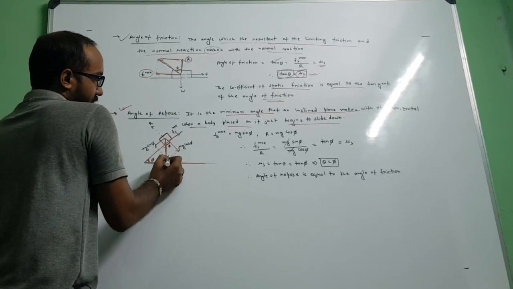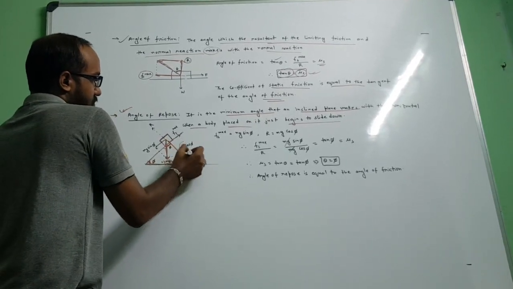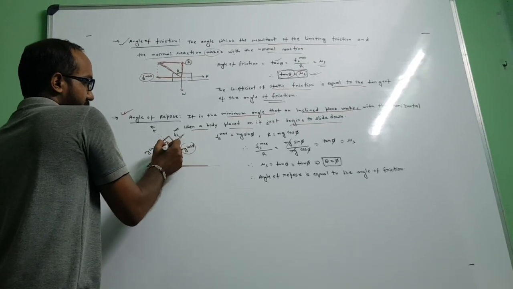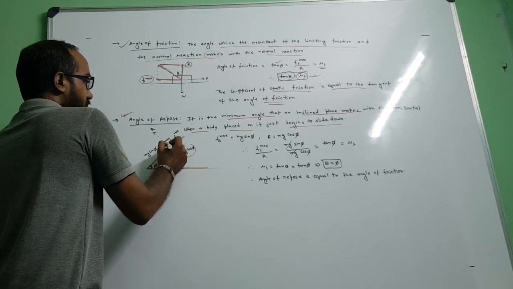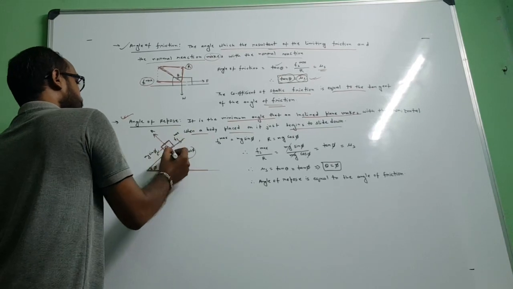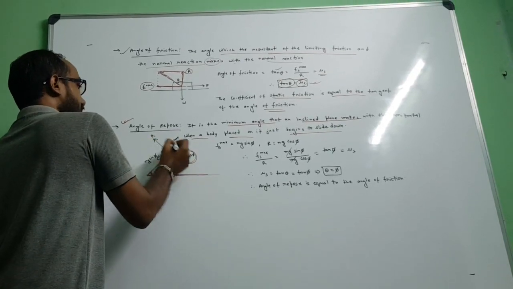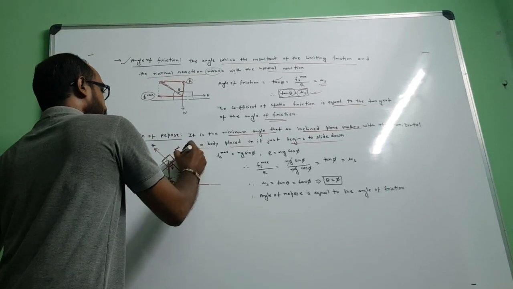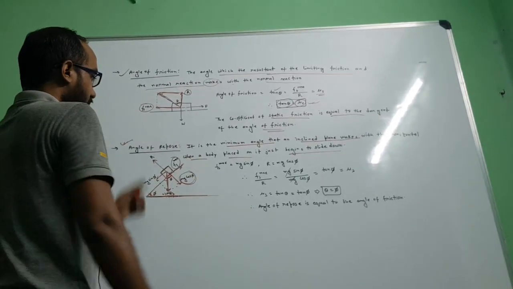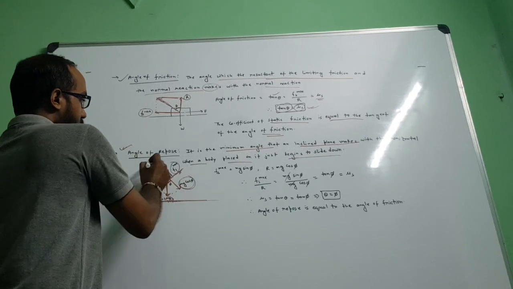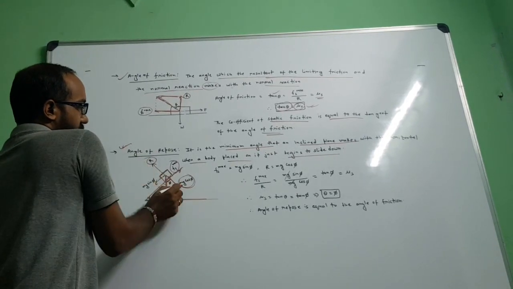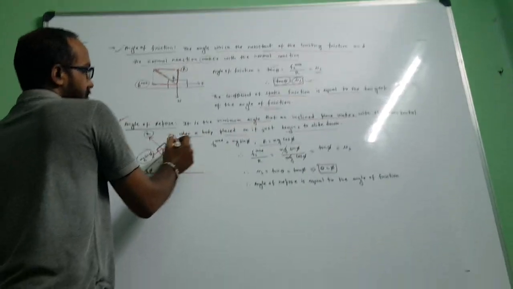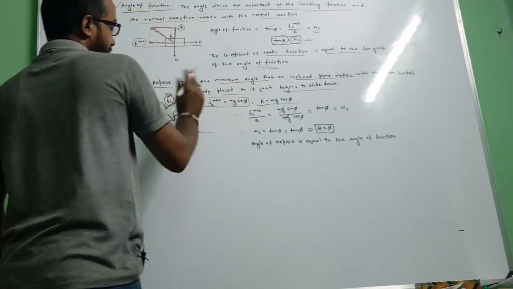So now this is mg, this is the component, so this would be mg cos phi, and this parallel component would be mg sin phi. Now this surface is attached to this inclined plane, so it will have a reaction force perpendicular, balancing mg cos phi, and as this surface has friction, we have the opposing frictional force Fs max. So from this diagram we can equate the components: R is equal to mg cos phi and mg sin phi is equal to Fs max.